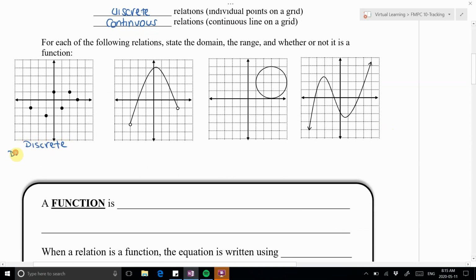So when I'm talking about the domain of a discrete graph, remember I'm talking about the x values. So as I go along, I'm doing that check to see what is possible. So I see here, this is my first point. Remember, I'm working from left to right. So -3, I have a point. -1, I have a point. At 0, I have a point. At 1, 2, and 3, I have points. Now notice that when I'm doing my domain and range here, these are not connected points. They are unique points, and so I have to list them. Same with for my range.